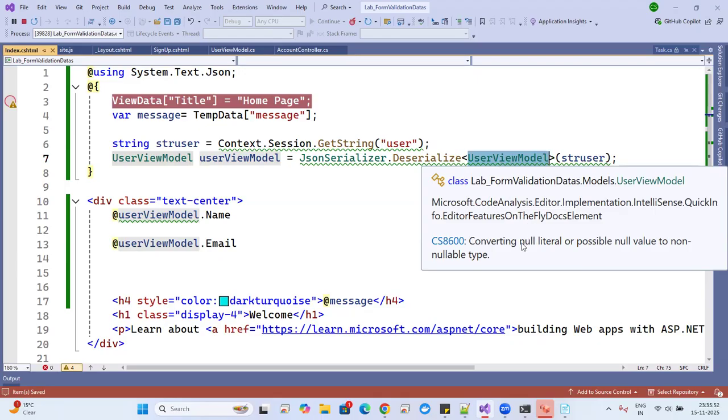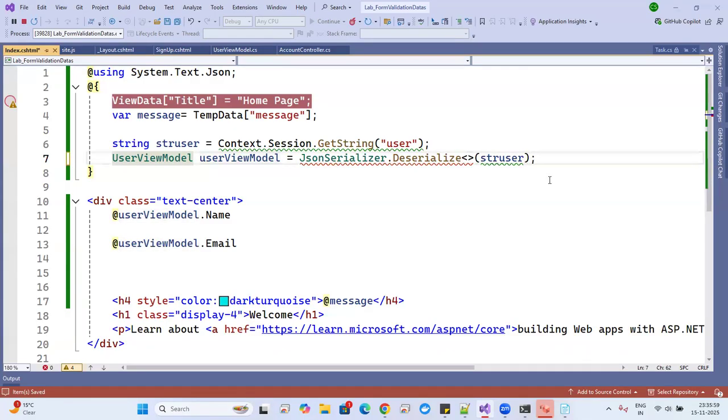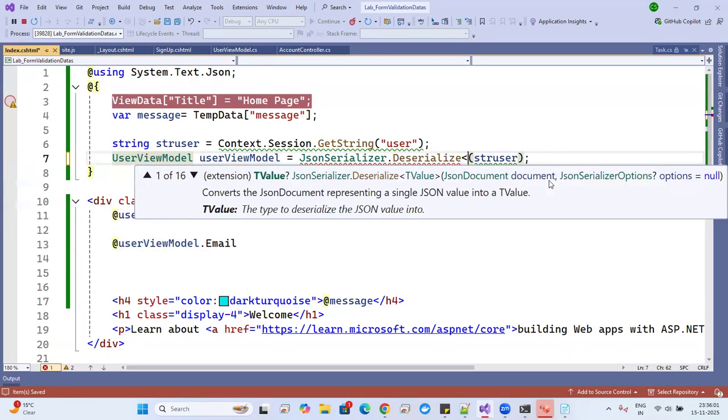Look at the definition. This is a JSON model method name.